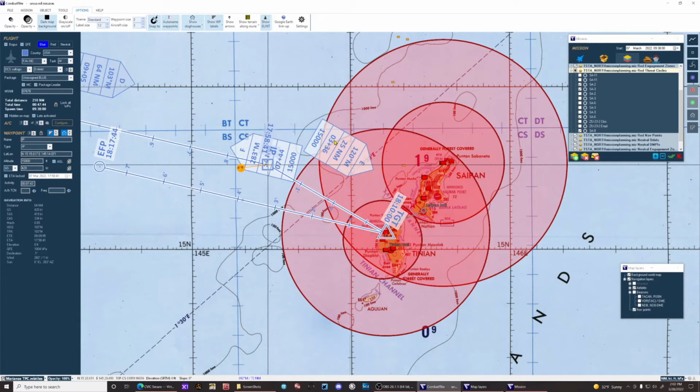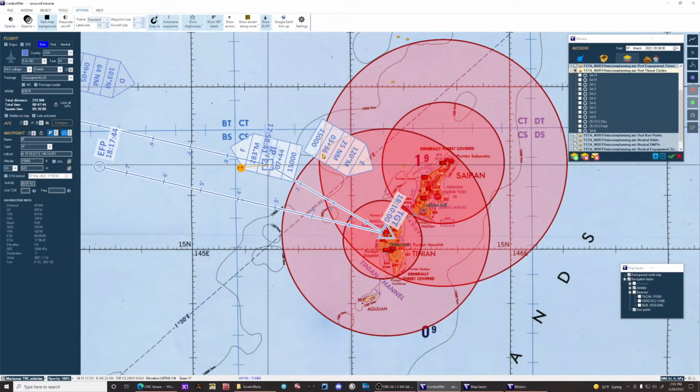You'll see that the time from the IP to the target is 3 minutes and 36 seconds. When you build in a delay, it actually adds the delay to that time. So you can't just look at this and say, oh, this is when I need to hit it. No, this is not when you need to hit it. This is the time minus the delay, right?